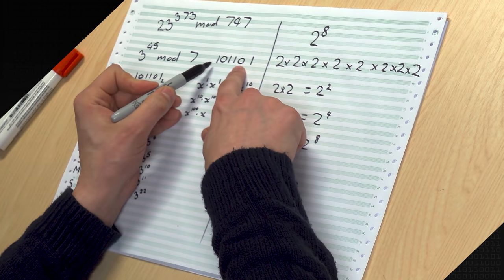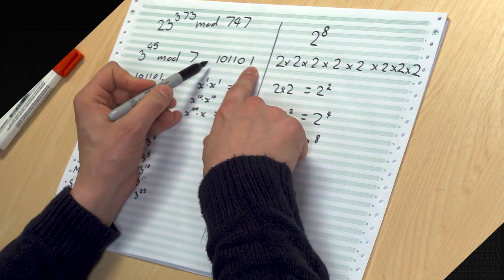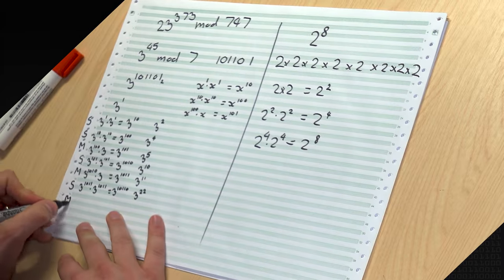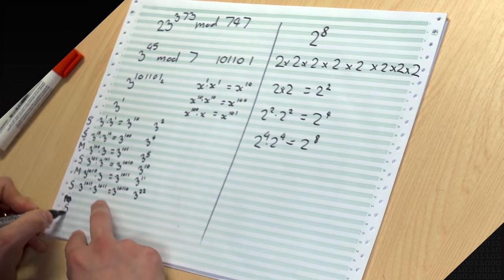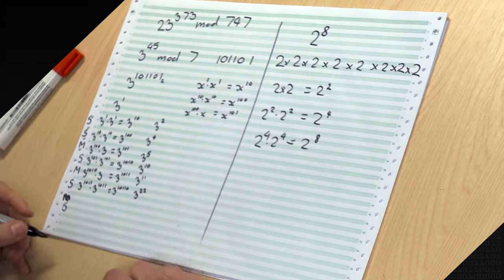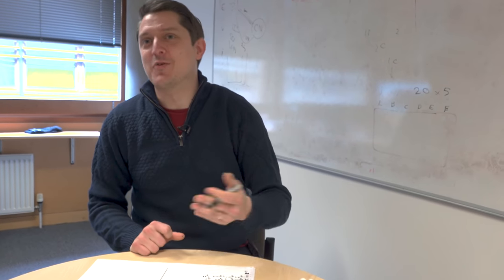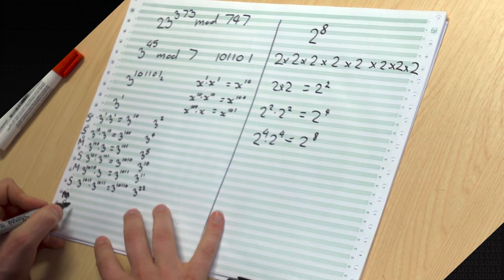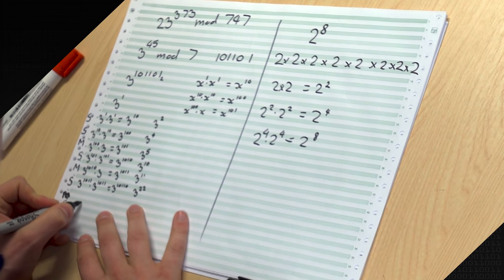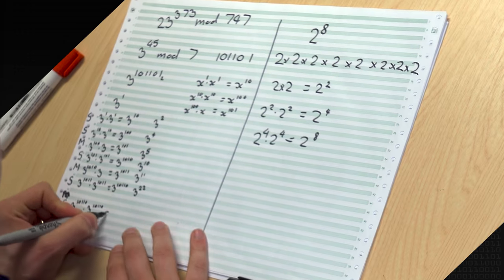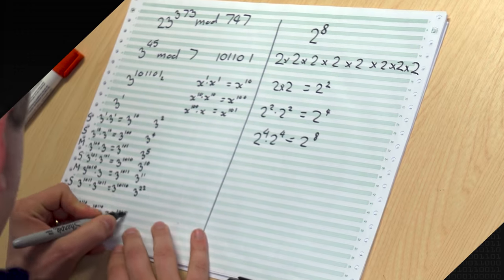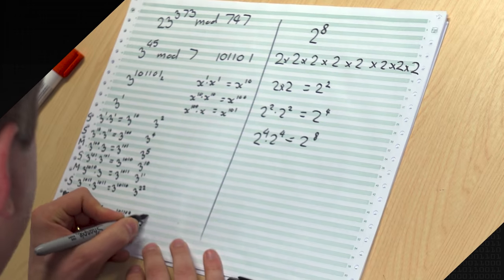We've now got the first 5 bits of our exponent, and now we need one last bit. So that's going to be a multiply. My bad. Square. Skip that step. We pretend that step didn't happen. This is why you use libraries to do this, like Wolfram Alpha, and you don't use my implementation. So that's 3 to the 10110. Times 3 to the 10110 is 3 to the 101100, which is 3 to the 44.